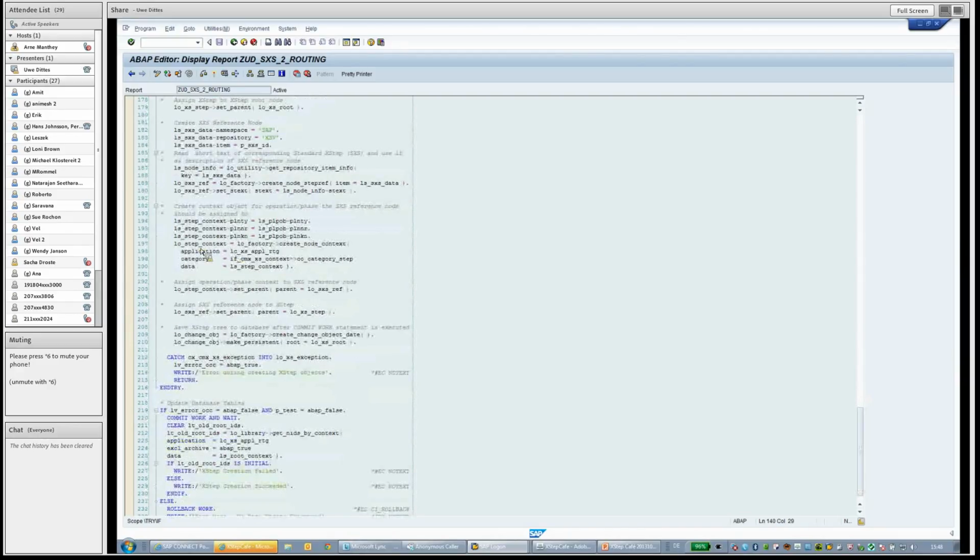Next thing, as far as we have the application created, we have an object instance of a standard XStep reference node, then we assign the standard XStep as a child below the XStep node that I created before. Of course, we could skip the creation of the XStep node and directly assign it to the XStep root node and set here, instead of LO XStep, LO XSroot as a parent.